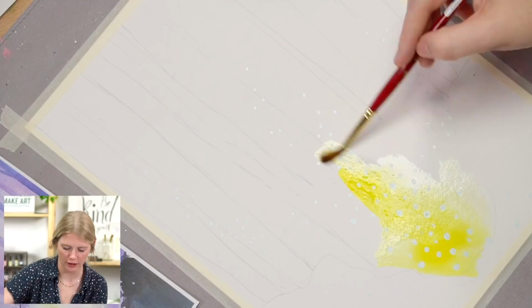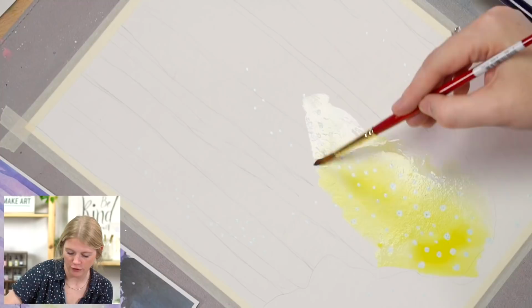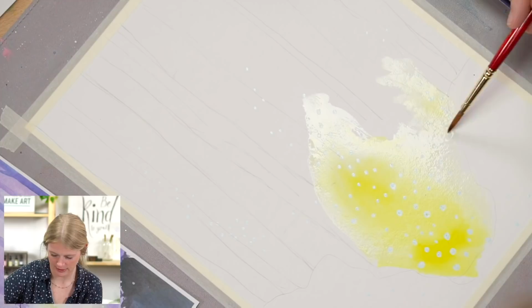Now when I'm getting to the top here, this is where I want a barely there yellow color, because this is where we're going to start to transition to purple. If you do too much yellow on the top, when you add purple to it, that's where it's going to get muddy. So we want a hint of yellow here, but then we want it to get to a barely yellow. Does that make sense?